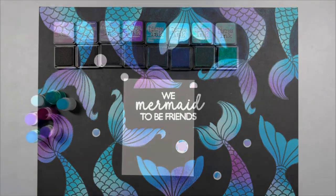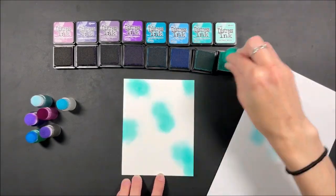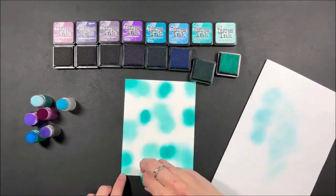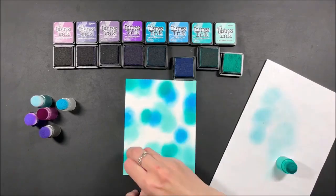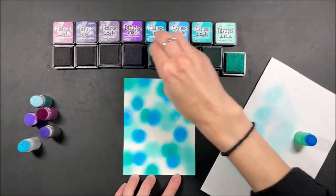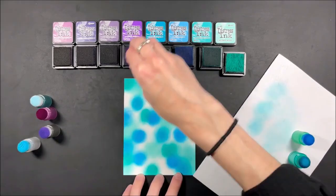So let's get started. I'm going to start by ink blending on an A2 size card panel, using a bunch of distress inks in colors inspired by this month's color palette at Pawsome Stamps. So I have Salvage Patina, Peacock Feathers, Salty Ocean, Mermaid Lagoon, Wilted Violet, Villainous Potion, and Seedless Preserves. I also have Dusty Concord, but I didn't end up using that one.